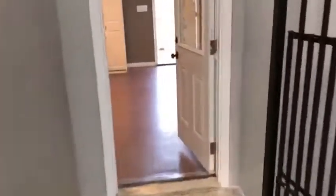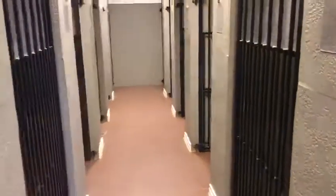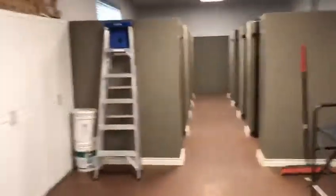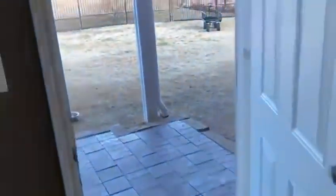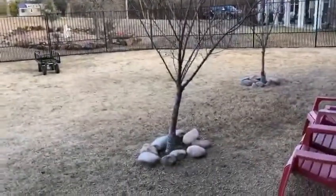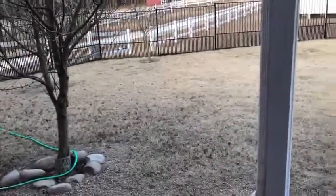In here is the expansion. The floor is still the old floor in here, but we have 20 additional dens — same thing, same size. We don't have any large dens in here; these are all 4x6s, same thing with a board. Ten down there and ten down there. And then this takes you into the expansion yard that you've probably seen us use before when we're under construction or for whatever reason — sometimes we end up out here because the main yard might be closed.